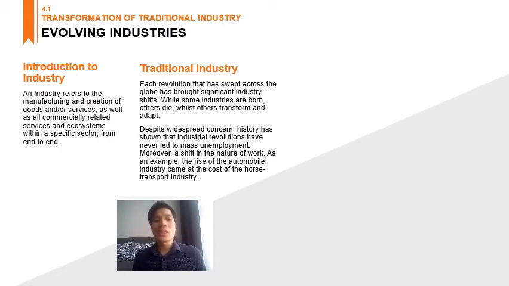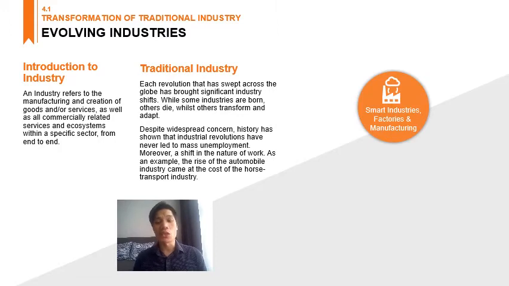In the early 17th century, a computer would just be a job description. You would be employed as a computer to perform mathematical equations. Now, despite widespread concerns, history has shown that industrial revolutions have never led to mass unemployment. Moreover, there is a shift in the nature of the work instead. As an example, the rise of the automobile industry came at the cost of the horse transport industry.